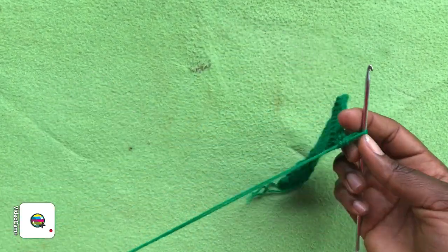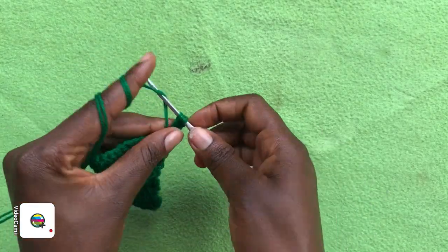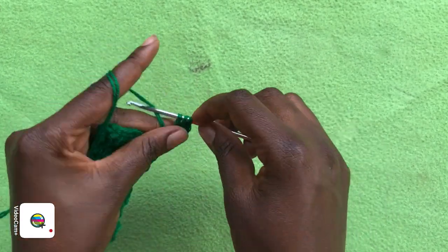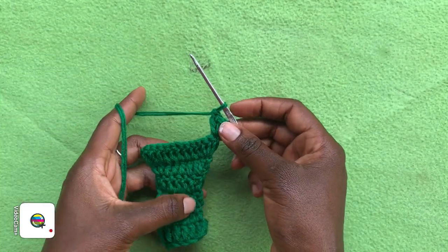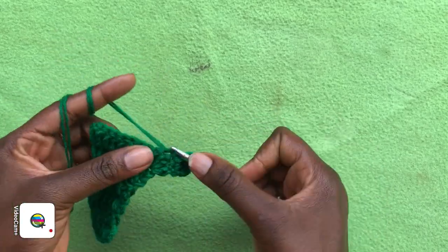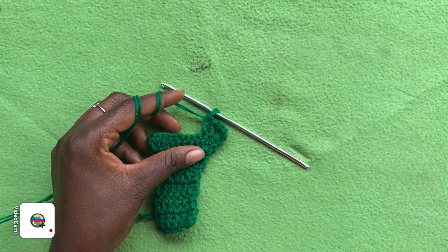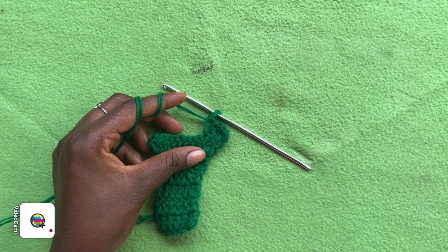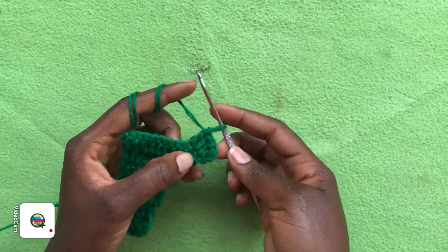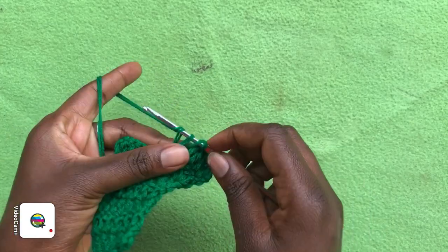So we are going to just chain two and turn your work and work two double crochets into the very first stitch, like this. So these are two double crochets, and then into the next you're just going to work one double crochet. I hope this is very visible for you guys, because I really don't want to put a flashlight, it's not even useful. Okay, let me just leave it. So you are going to work one double crochet into every stitch until you get to the end of the row.